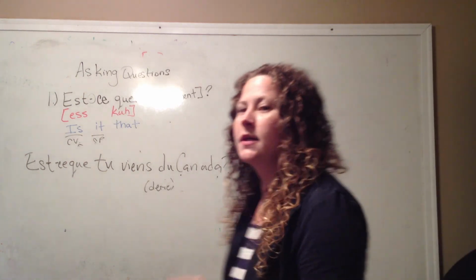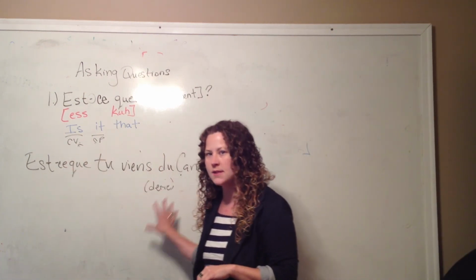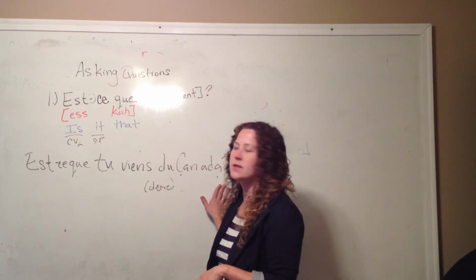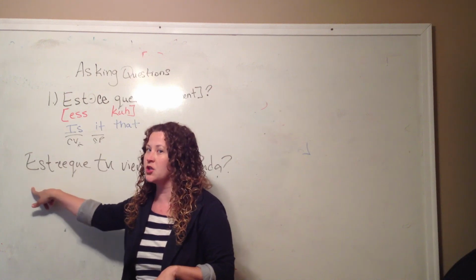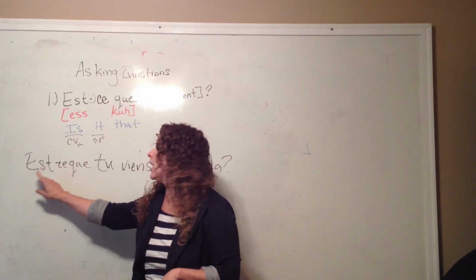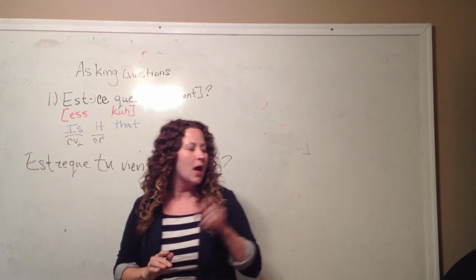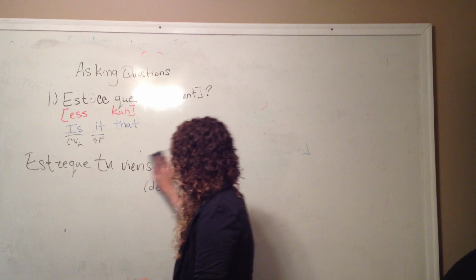So est-ce is one way that you can ask a question. Est-ce goes on front of the statement in order to ask the question. Don't forget to put your hyphen between your conjugated verb and your subject pronoun, which is in this case est or est. Right?